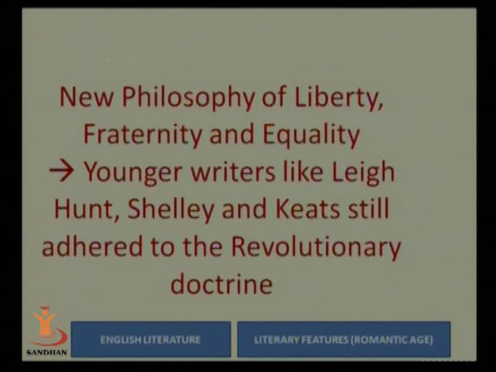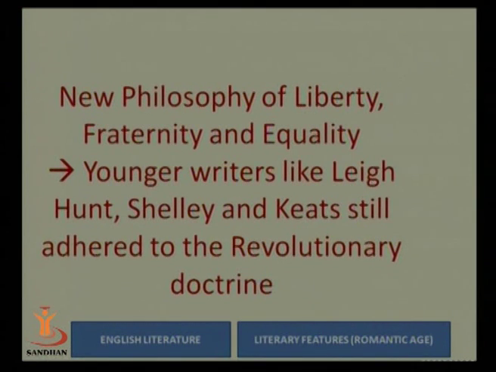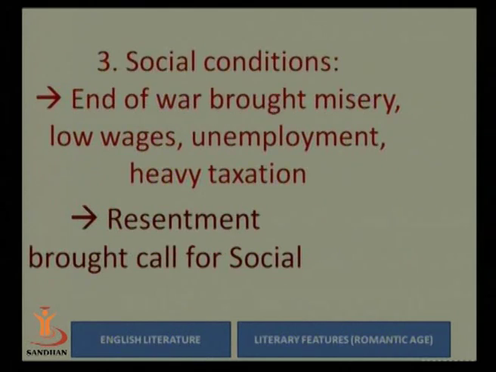And you will find they were younger writers. Wordsworth and Coleridge. Wordsworth, more often you will consider him as a more matured kind of a senior writer, but you will find younger writers like Leigh Hunt, Shelley and Keats, who still adhered to the revolutionary doctrine. They wanted to bring about sudden change, and how did they try to bring about? Through their writings.